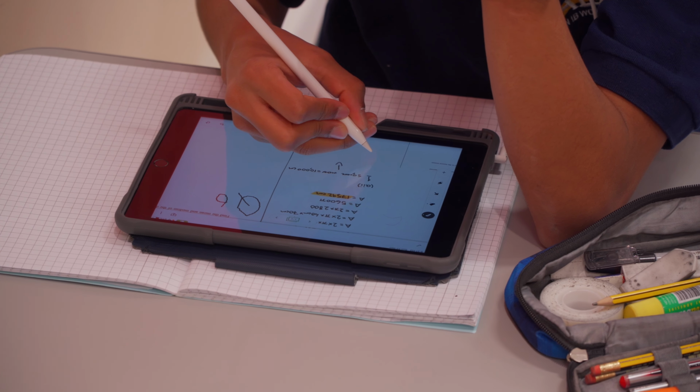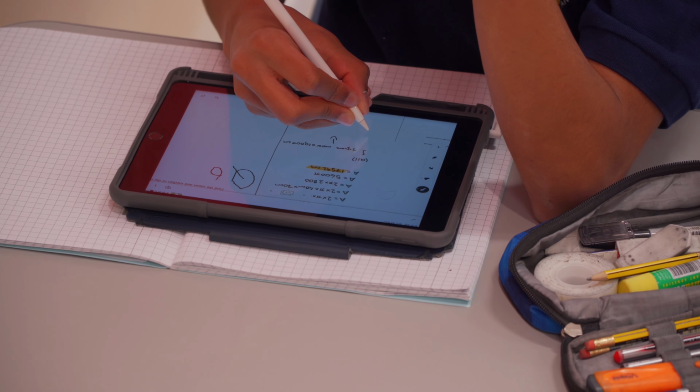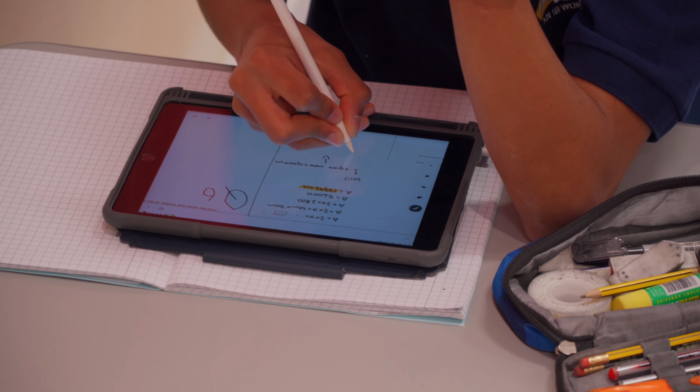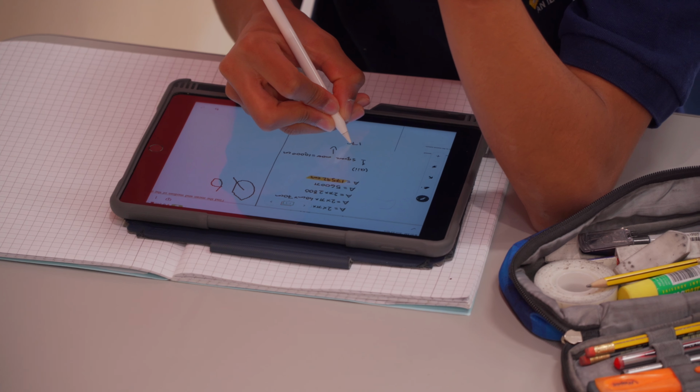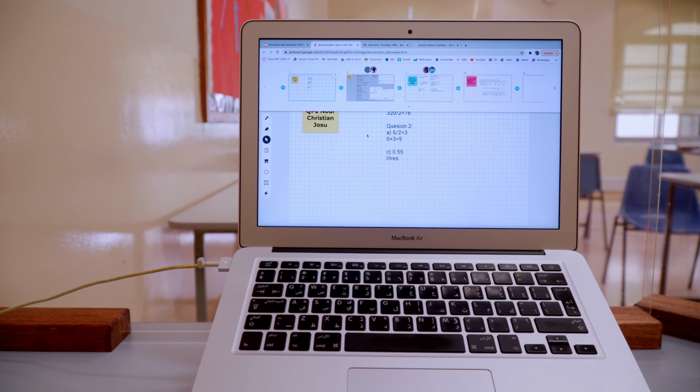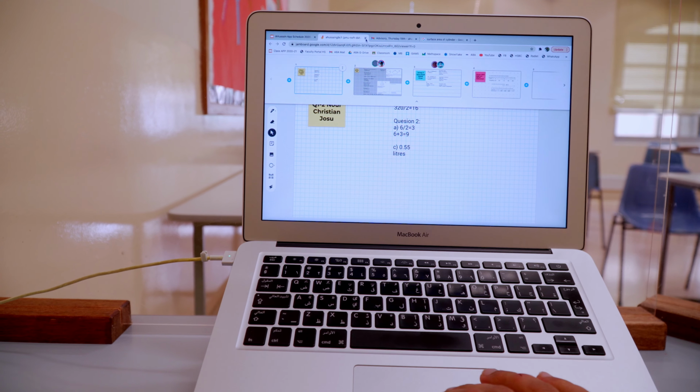We're going to be doing a formative for an upcoming test. So they're going to be creating a mark scheme using a digital white space. So they're going to be using Jamboard through Google Meet, and I'm going to show you how that's set up. So this is an example of a Jamboard that I was doing. What I'm going to do right now is I'll cut this one out.